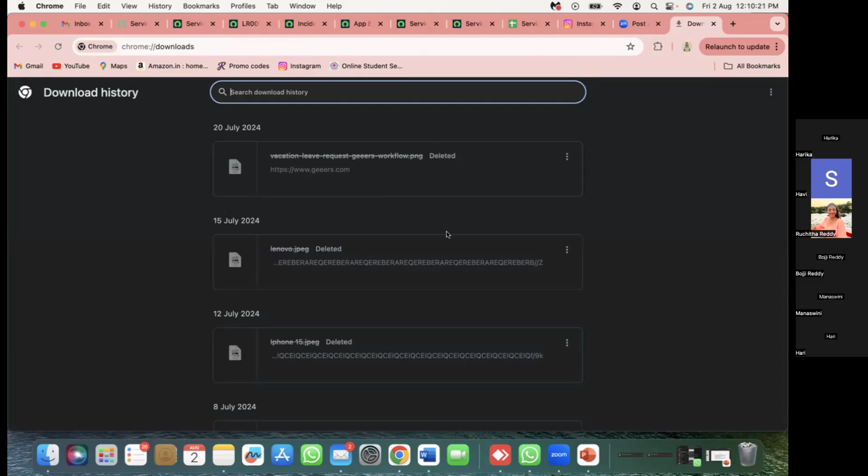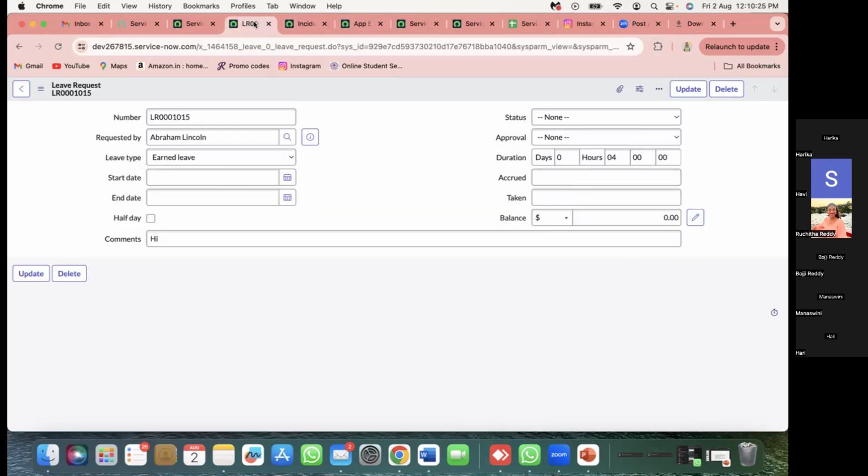This is what I got. Can you go back to the instance again? One second, I have to see what is there for MacBook.